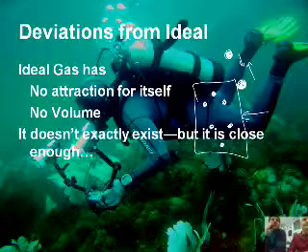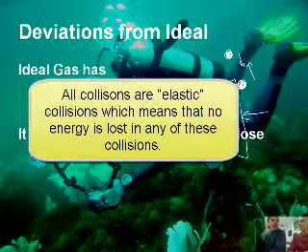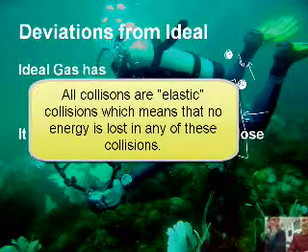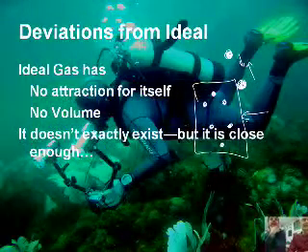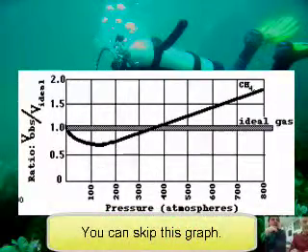There is actually another thing: ideal gases don't really exist. But they're close enough. You know, there's one other factor that's not listed here, and that's when the gas molecules bump into themselves or to the sides of the containers, we assume that there's really no energy transfer, that it's a completely elastic collision. Scientists call it elastic collision. And this is actually how we can look at an ideal gas graphically.